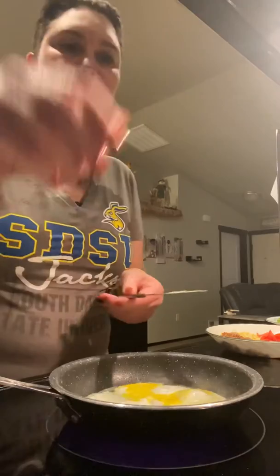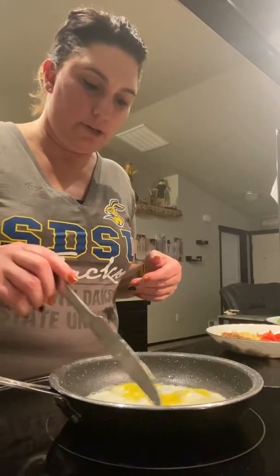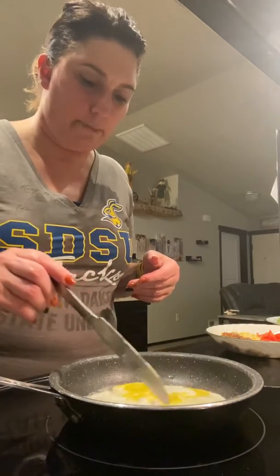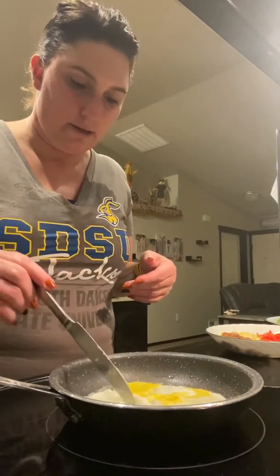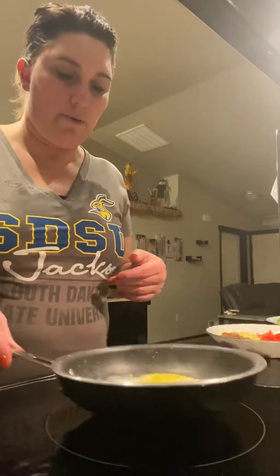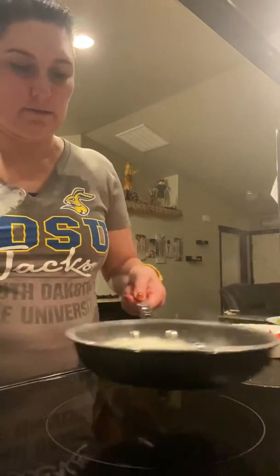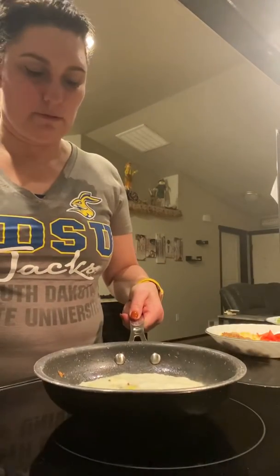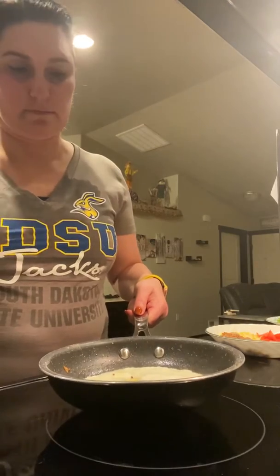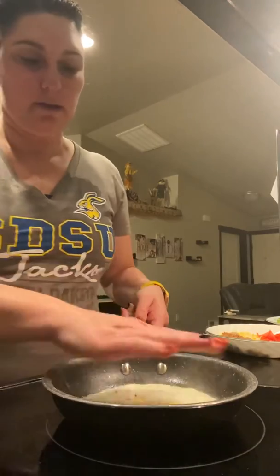Okay, I'm gonna make sure there's no air bubbles in here. Turn it down on the heat a little and just make sure that my egg does not burn. Okay, and it's looking good. And you want your egg to be able to move around, so there should be enough butter in there for your egg to kind of move around a little. That's what we want to see it doing.